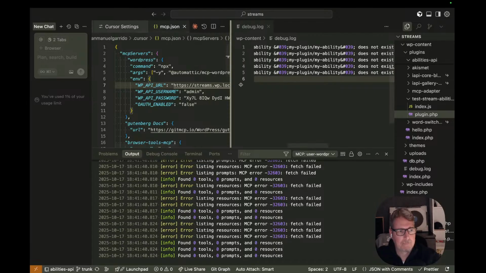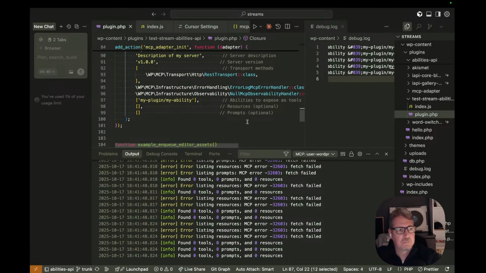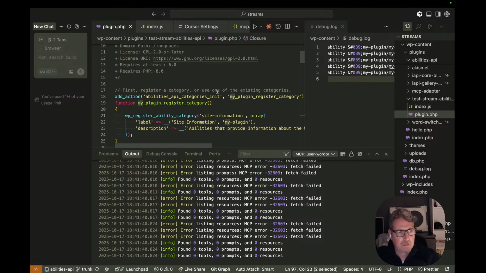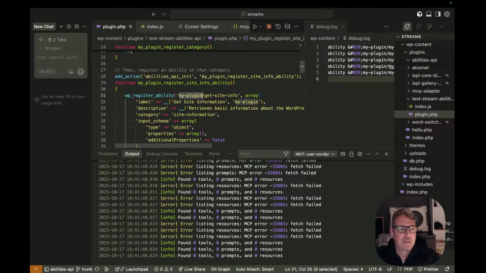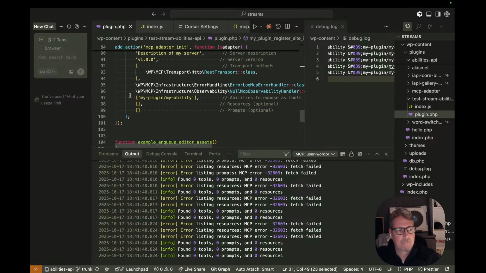Okay. We are getting closer. My plugin, my ability. This is my plugin. Get site info.